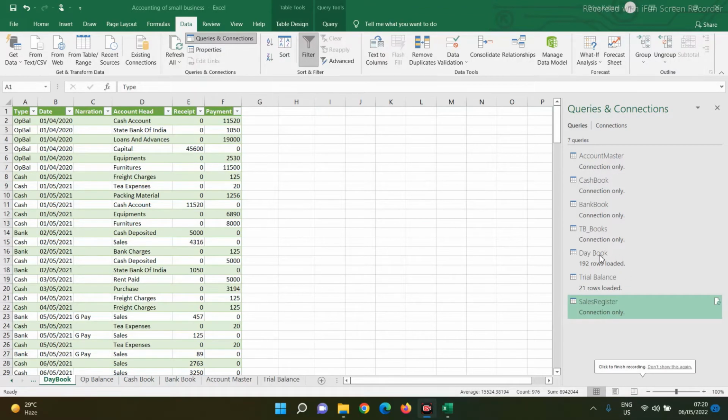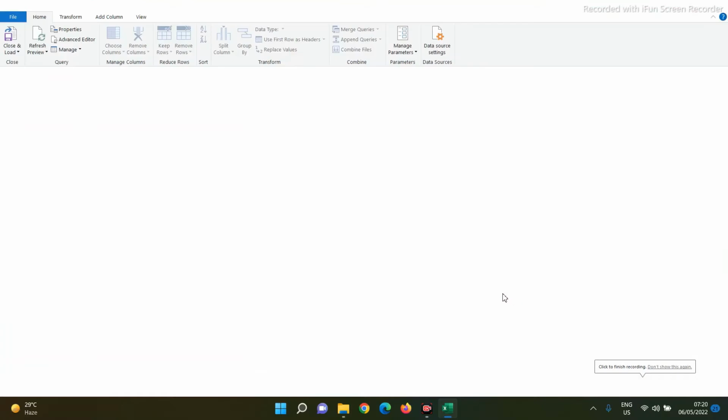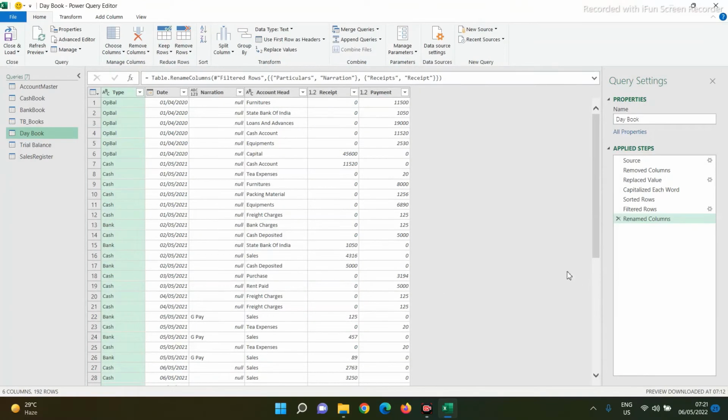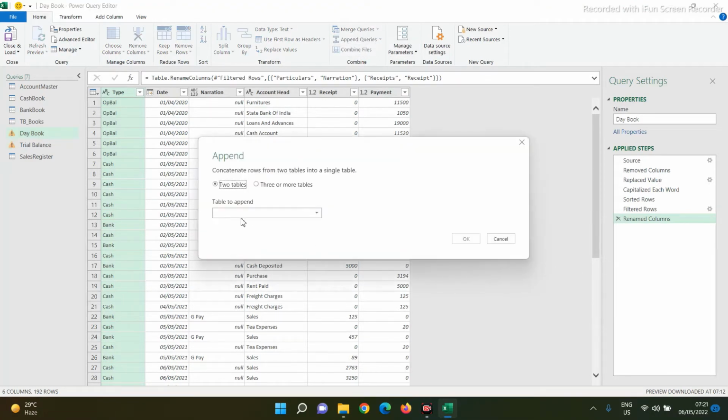Now I'll open this daybook query and I'll use append queries. My append query name will be sales register. I'll say okay.